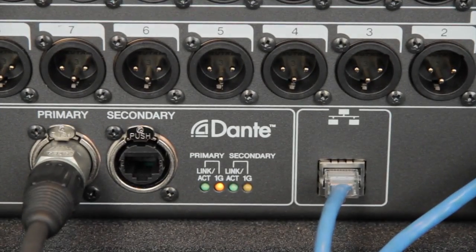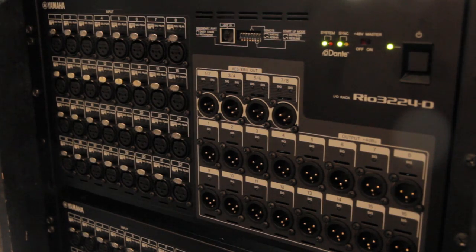We can have up to 8 of these Rio 32 units hooked into one CL5 without even the use of a switch or a computer to administrate the network, giving you access to 256 input channels. An almost unlimited amount of Dante devices can be added to a network. A gigabit switch will give you 1,024 channels to play with.